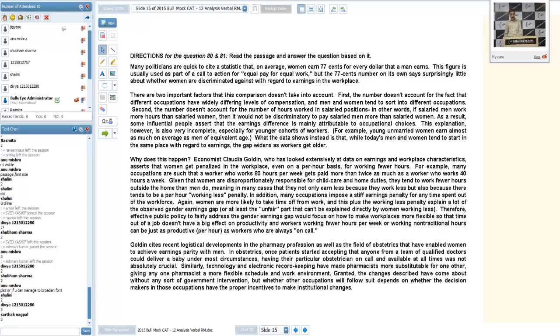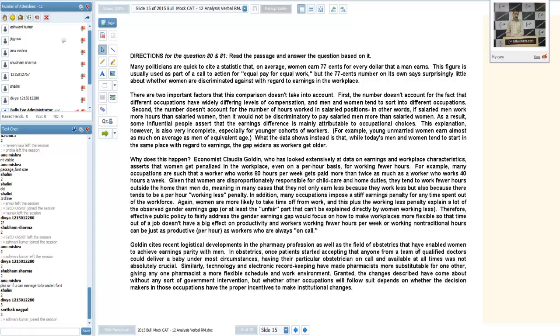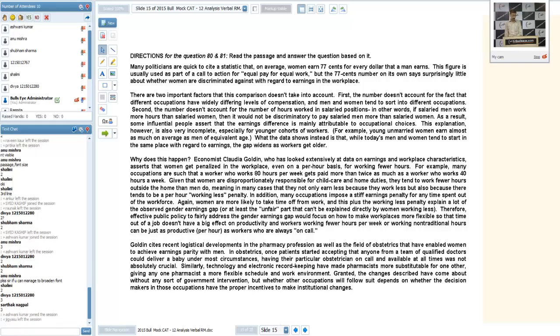But the passage says this cannot be taken as a very valid explanation, because at the same time they have to take care of their homes, kids, and families. So the question is how this gap can be abridged. It can be abridged only if flexi timings are given, because they start at the same level, but later, down the years, women start earning less at the same level and men earn more. So that is what the passage is all about.